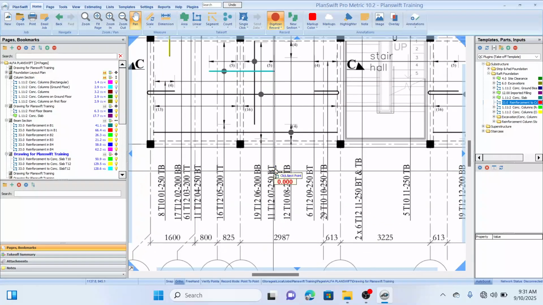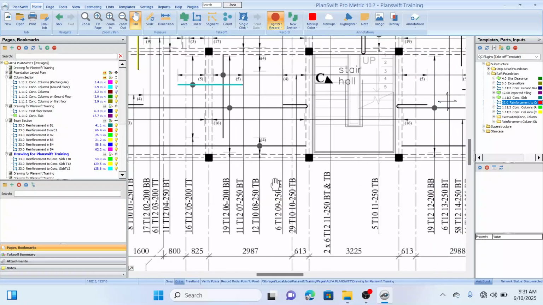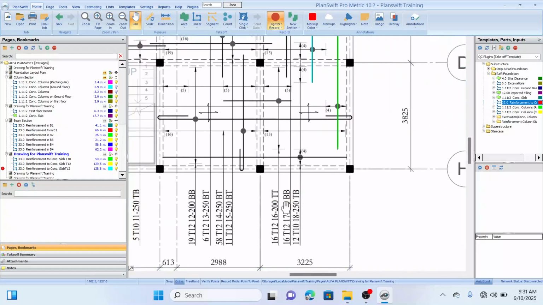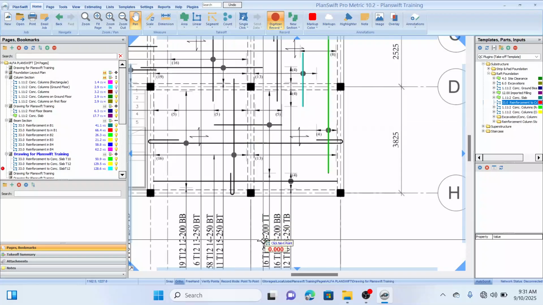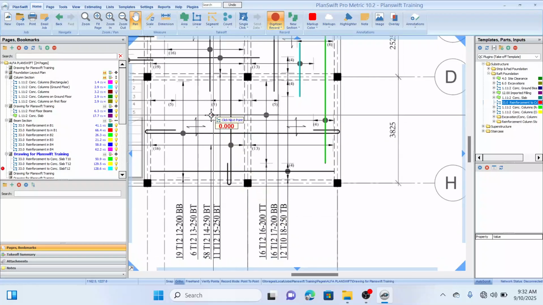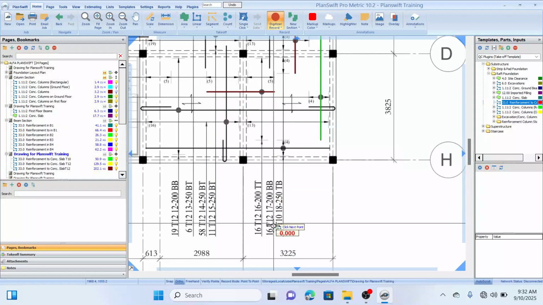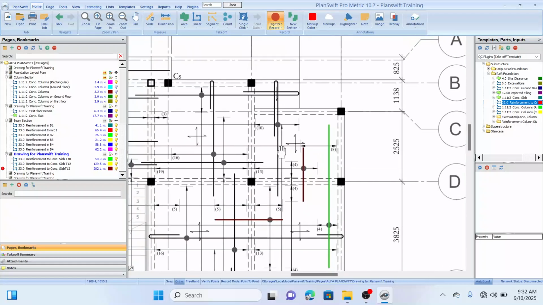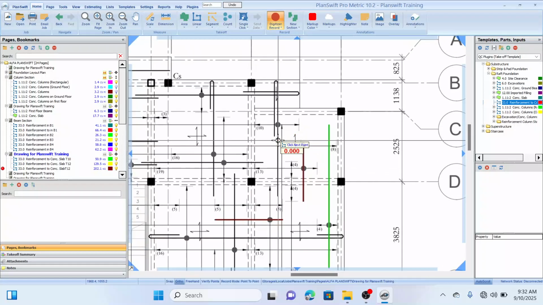I think we have another 16T12. We have two here. This is the first 16T12 on this side. Draw from this point down to this point. Click on next. Then we have another 16T12, which is this particular reinforcement.